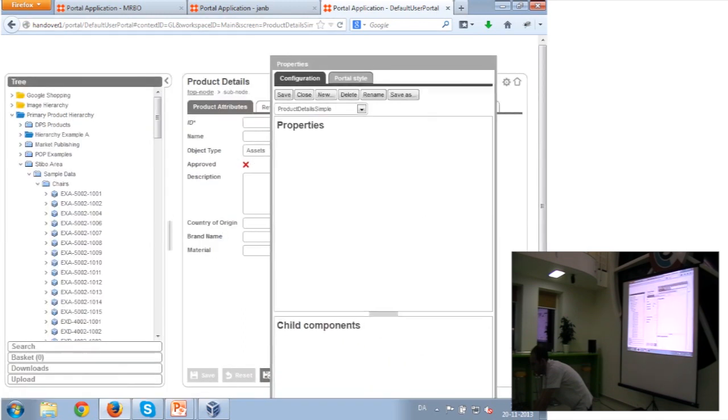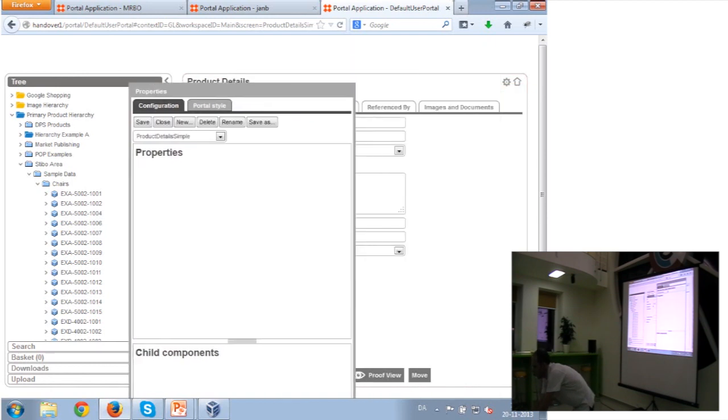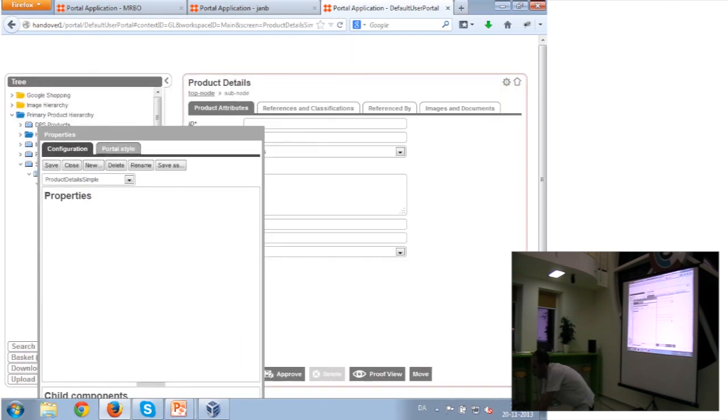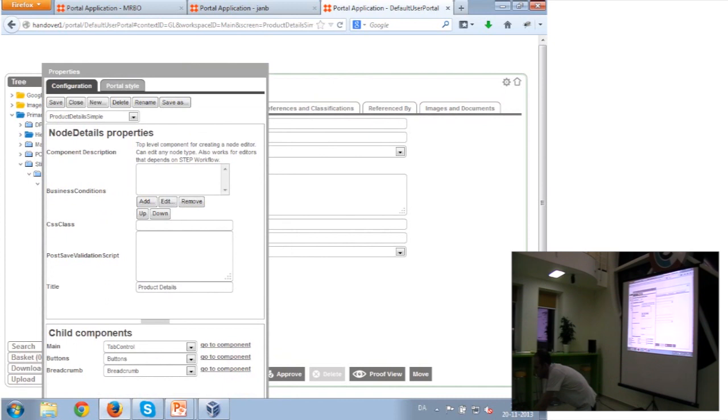Yeah, there we go. Of course, this design mode should be restricted to some of the administrative users only. We don't want this Spanish hotel owner to accidentally go into the configuration and configure stuff. It's a little small screen here, but you see we have this markup of all the components in the tree here, and if we select something here, we actually have the node details, the screen type that I was mentioning also in the configuration.